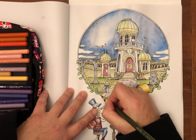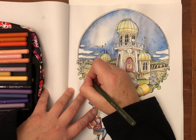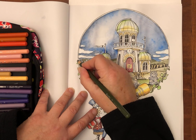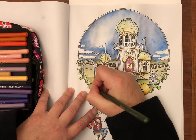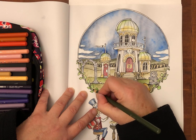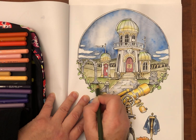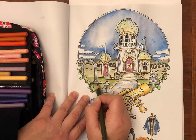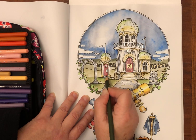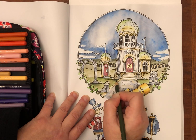And because this is not the feature of the drawing or the image, I am not going to make this detailed at all. It's going to be very rough. There'll be bits of white showing, and it's just to add the colour, it's not for interest. I'm just going to put a little bit of that colour there under that archway, a little bit there under that step, to the doorway, a little bit in the shadow there.